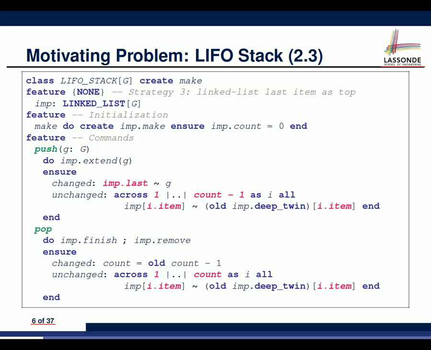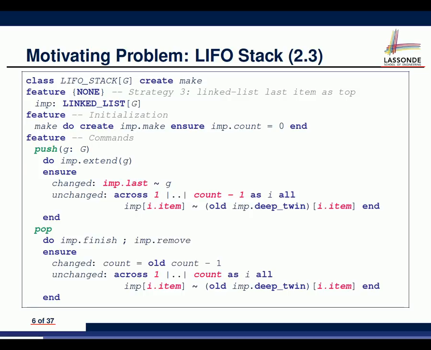Oh yeah, exactly. I agree with you. You may want a precondition, which I didn't really emphasize so much. For a good design, for the pop, you may want a precondition saying maybe imp.count is strictly larger than 0. You may want that, yes. But the reason I didn't show it is that I don't have space over here, so I just want to show you the postcondition only. You definitely should have a precondition for this case. Okay, good. So now, let's talk about design.